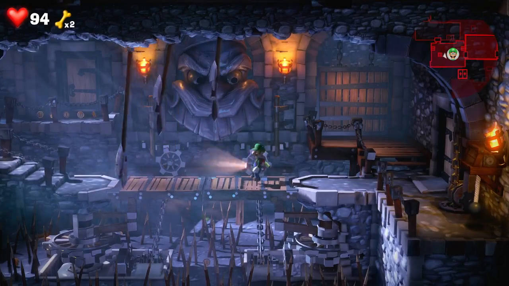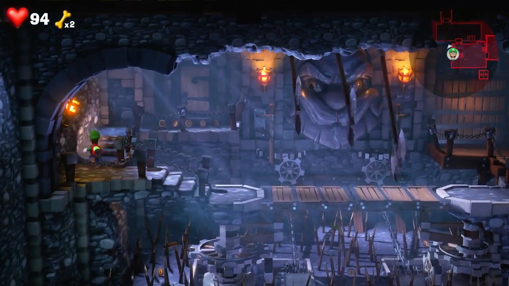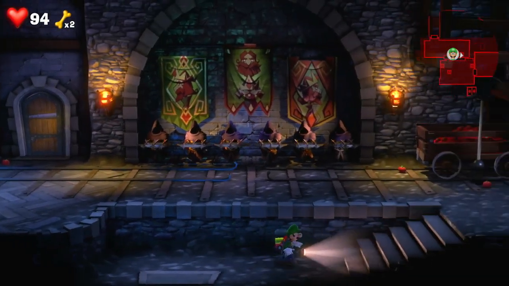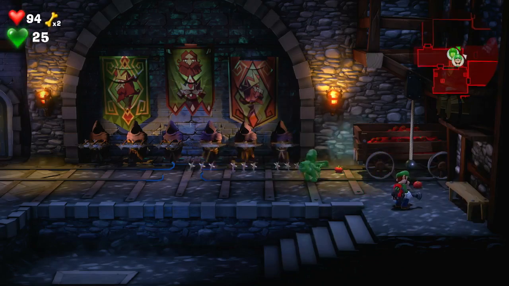Oh no. There's traps. Just run! Okay, we made it. Now let's go here. Oh, there's crossbows, guys. We gotta get past, but we can't get shot. You know what this calls for? Luigi.